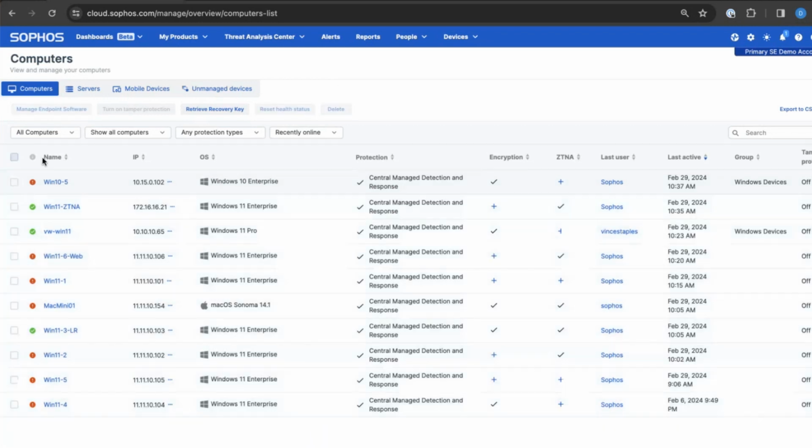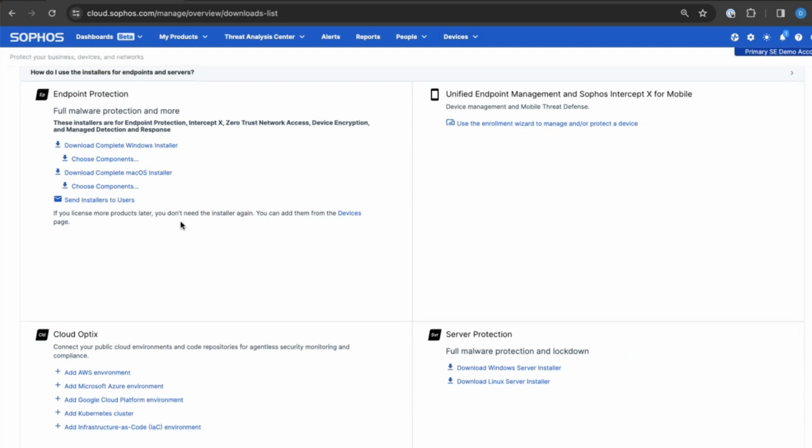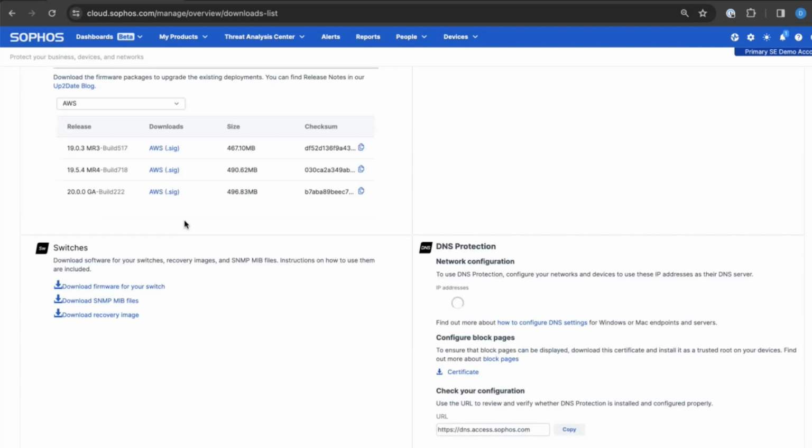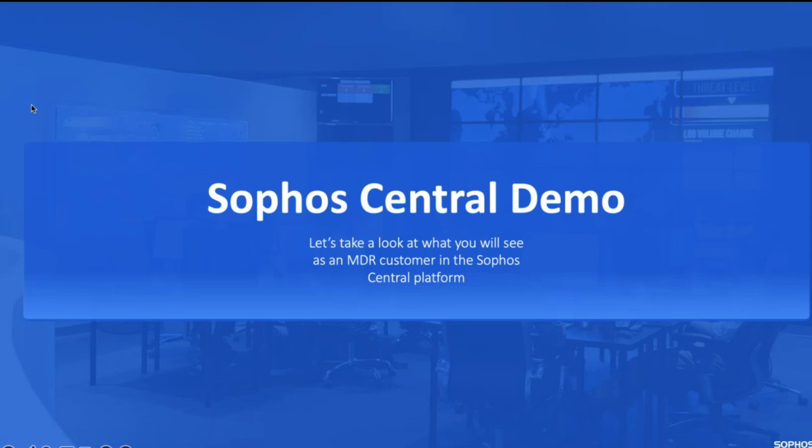And if you're not a Sophos customer yet, all you have to do is come into this installer page, get the XDR sensor agent up here, and then push that out to your devices. Like I said, it's a lightweight agent. It's very easy to do. Go set those authorized contacts and response modes, and you're away. We'll also set up a success factors workshop, or we've got a guided onboarding process that you can do as well, which is a professional services led onboarding. But to get up and running, it's very quick, very easy, and straight away you can get that 24/7 protection that you're looking for as an MDR customer.